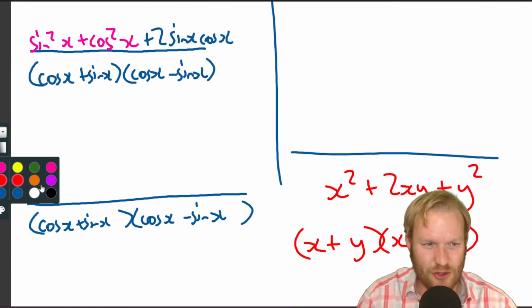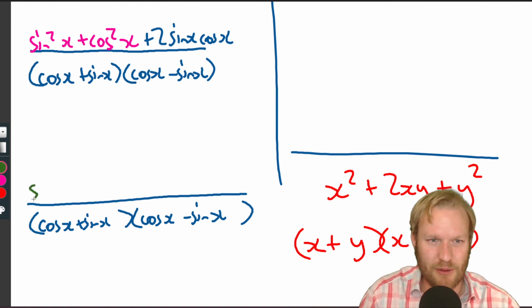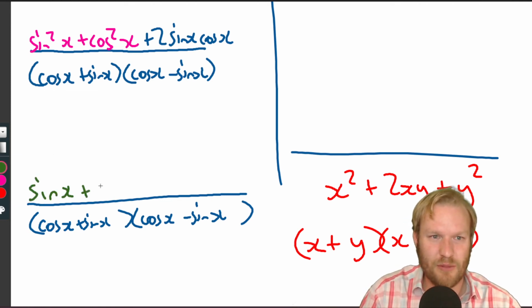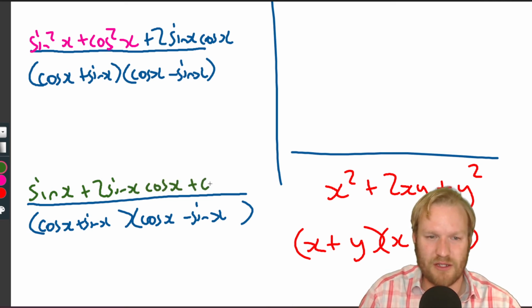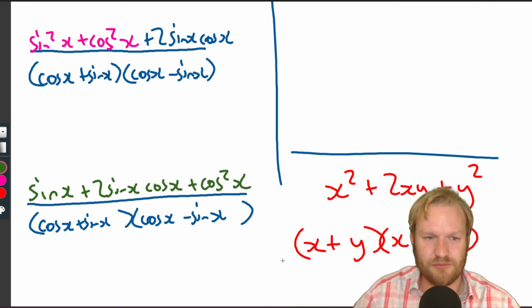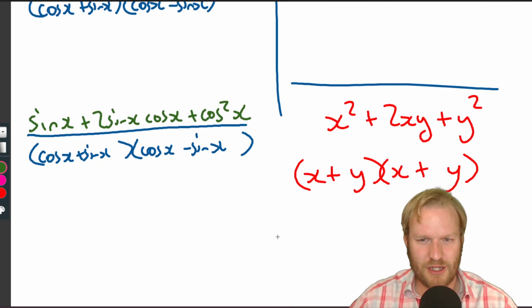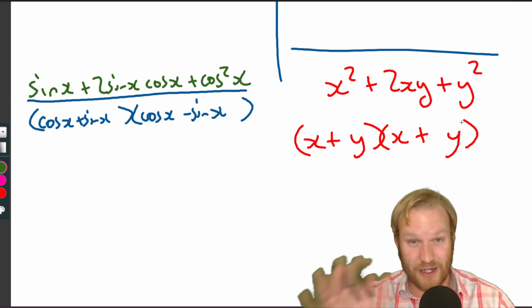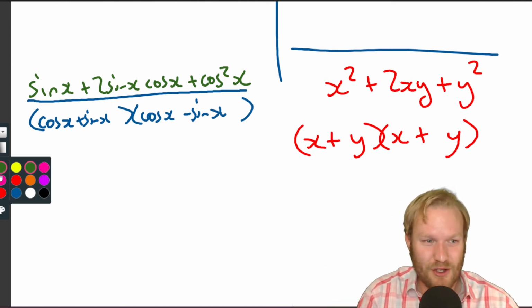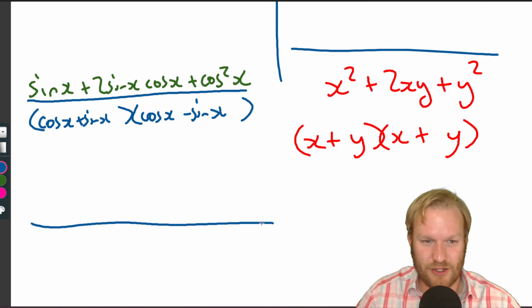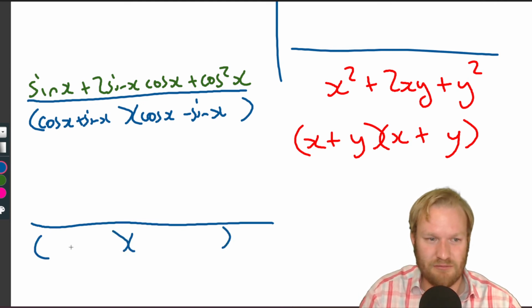So I'm going to rewrite the numerator in a different order, and I'm going to write sine squared x plus 2 sine x cos x plus cos squared x. So that it looks a little bit like this thing on the right-hand side here. So not the right-hand side of the original equation. So that we can factorize. So our denominator stays the same. Nothing too exciting we can do with it. Cos x plus sine x, cos x minus sine x.